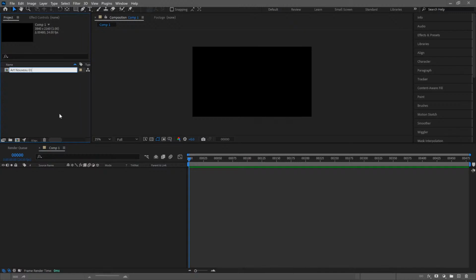Now I'm going to import the layers that we've created in Photoshop individually. You can't see my submenu folders or my import folders, but what I'm doing is right clicking into my project window here underneath Art Nouveau, scrolling down to import, which brings up another submenu. Then I'm going down to file, which is the first part of the section. Then I'm going into my reworks folder where I've saved off the Photoshop file, which is called Previs.